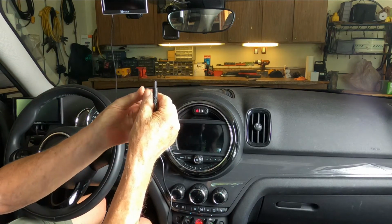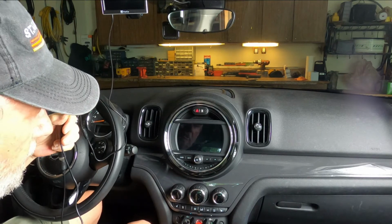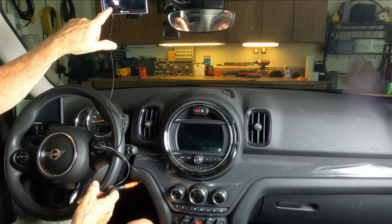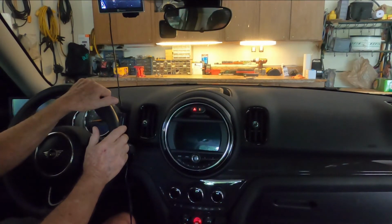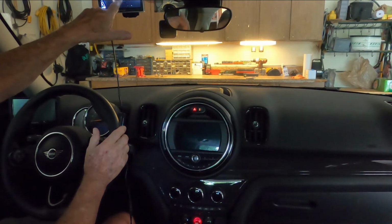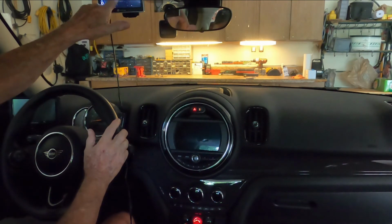Now here's to the monitor, and here is the power that feeds everything right here. And I plug it in, and now I'm going to turn the power on, and right there I have the picture. What you're seeing, me in the driver's seat, and this is the baby cam showing what it would see. The baby carrier should be right here with their face and everything.